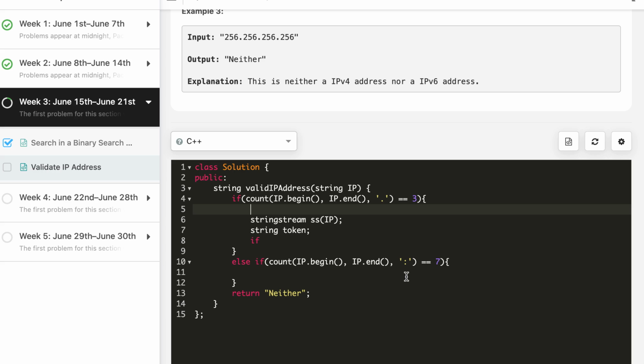So if d is missing, this string stream will not be able to catch that. So let's write an explicit case for that. This will not be the case with split functions in Java and Python. So this check will be only for C++. So if ip dot size minus 1, that is last character, is dot, then return neither, and we will proceed now.